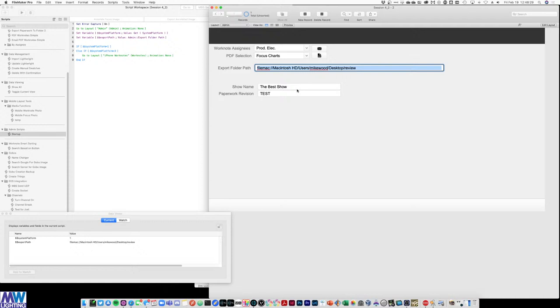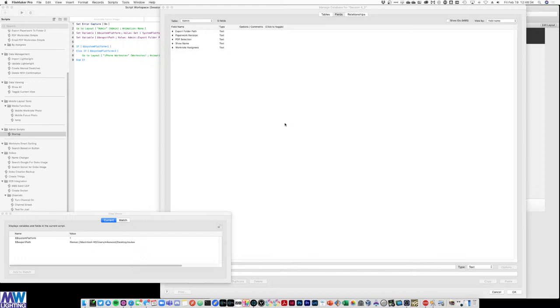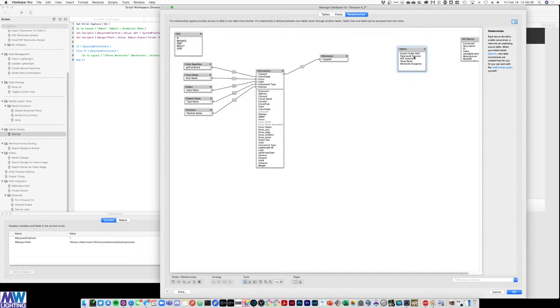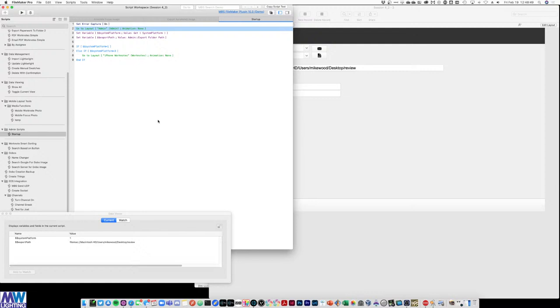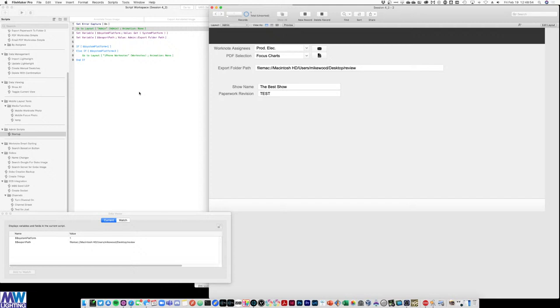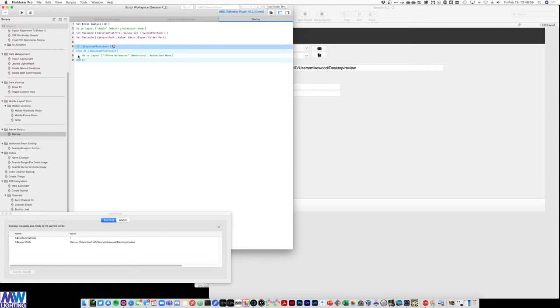And again, this is because so far in our solution, we have not set up any kind of relationship between that admin table and other things. For simplicity's sake, I'm going to leave it that way for now, and we'll just use a global variable for it. Okay, so it's important though that we go to that layout first, because without a relationship, if we're on a different layout, it's not going to be able to pull that into the global. So we're going to go to admin, we're going to set our two globals, and then we can leave this here at the bottom that goes to the iPhone work notes layout if we happen to be on an iPhone. Okay, so we've got that defined for us.